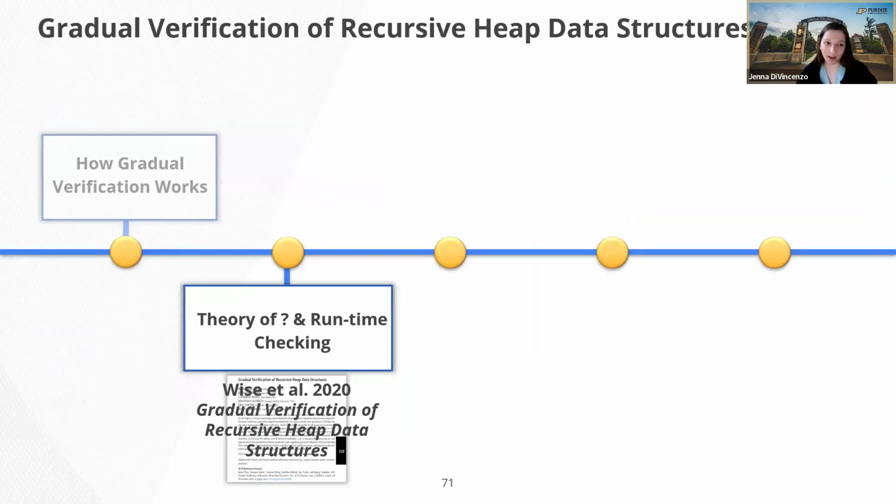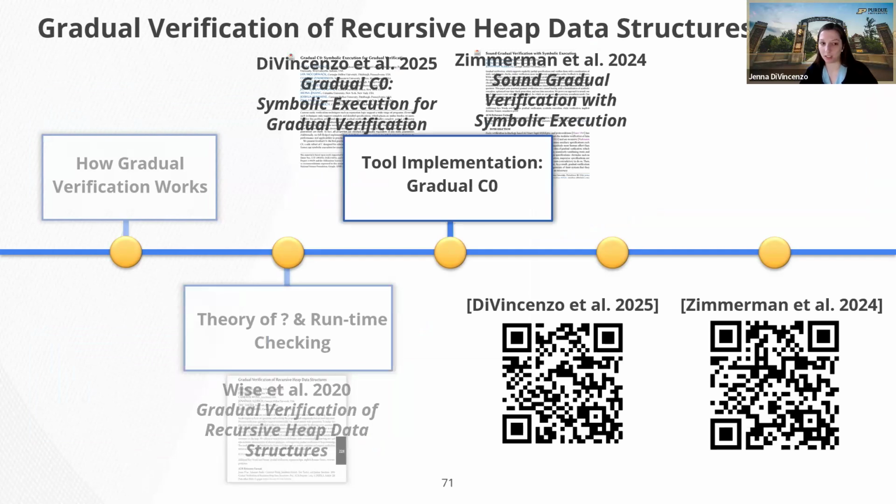Okay. So we are at 45 minutes, and I'm keeping an eye on the time. That ends the biggest thing I wanted to make sure I get through today, because I think it's most interesting for this audience: how gradual verification works. The next part will be about the tool paper, if you're interested. On the left here is our tool paper. On the right is the formalization and soundness paper. The tool paper's study has very interesting results, and there are two studies to talk about. But I want to leave some time for you if you have questions about gradual verification itself.